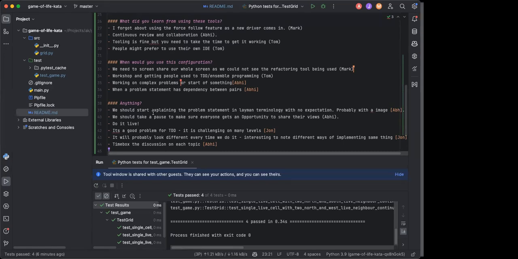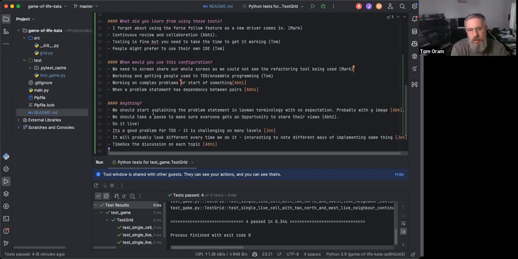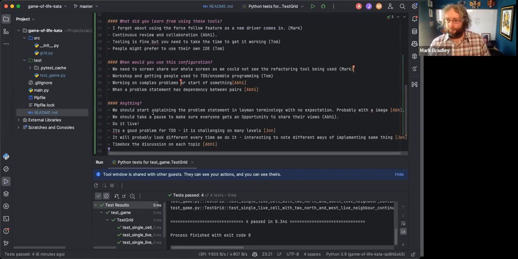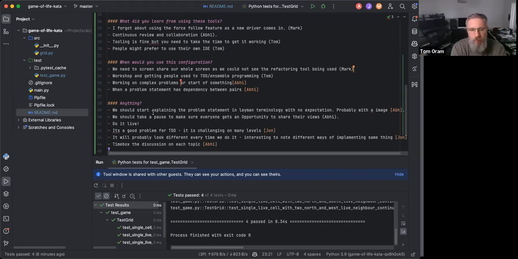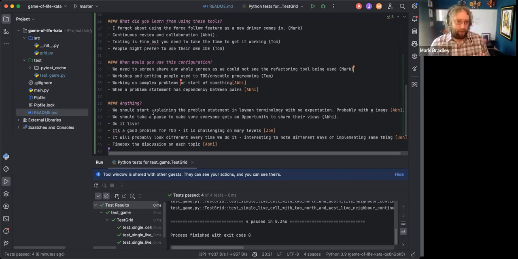So yeah, totally agree. I should have shared the screen explaining what the whole thing is. I just wanted to jump into it. Sadly we lost a bit of time on the setup, and also it wasn't working in the terminal. So yeah, never mind. It was a first effort. So any other burning points on this?